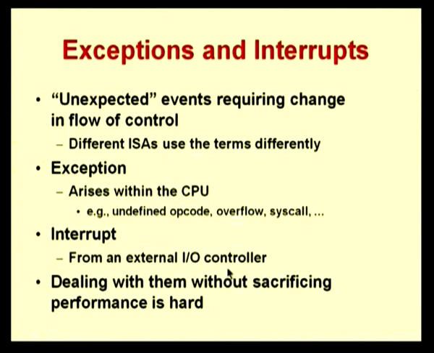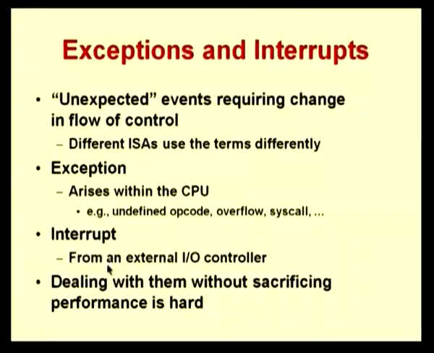On the other hand, you could have interrupts which are caused by some external event, some external IO controller, say your keyboard controller or your mouse operation. When you press a key on the keyboard, it will lead to an interrupt because that needs to be processed. So, these have to be dealt with. Now, the problem in dealing with these, especially with respect to a pipeline, is that in your pipeline you have multiple instructions being executed. If an exception or an interrupt occurs, what do we do? We have to stop the pipeline, stop that execution, and bring in a new set of instructions because a new control has to be brought in, and we have to take care of this exception or the interrupt and then come back and resume the operation.